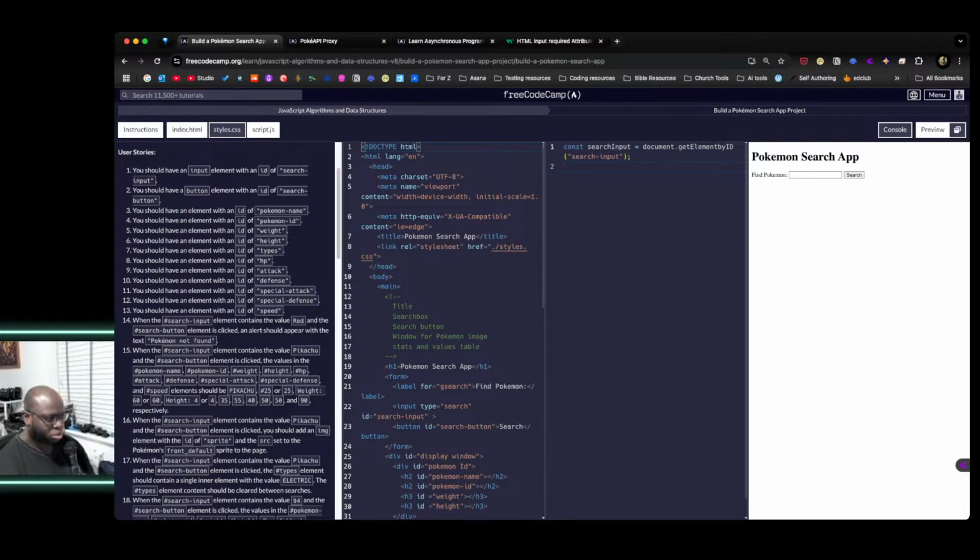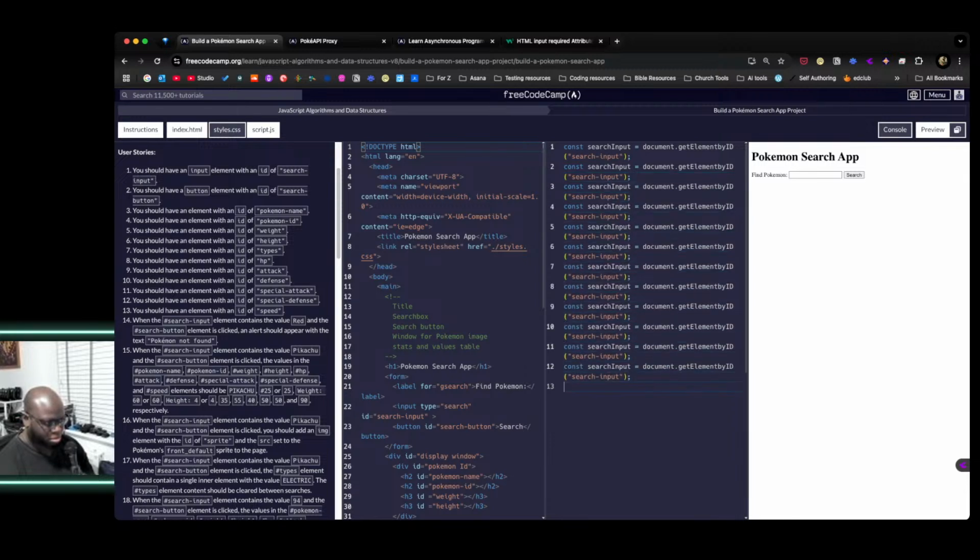So I'm going to be super lazy and copy this entire thing. And I know I need it at least 13 times because there's only 13 of these here. Cool. So search button.